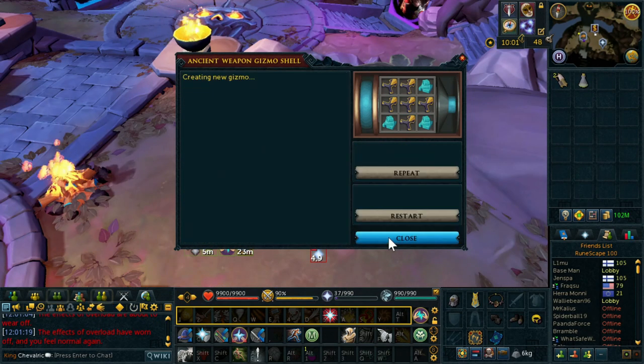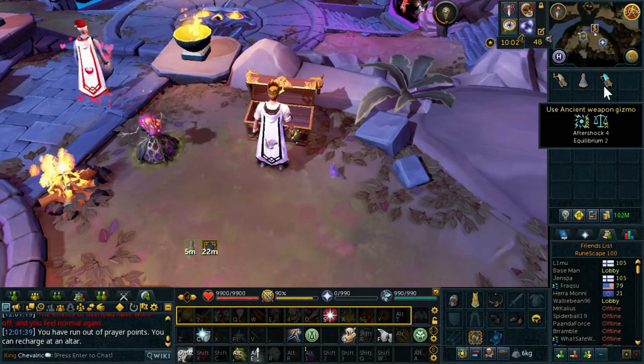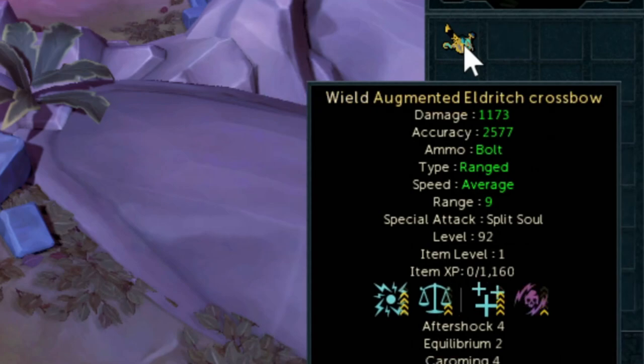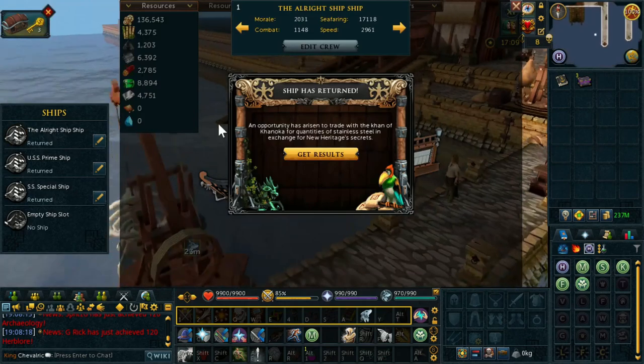Please be what we need. Oh, bro. Oh, dude, that's exactly what we need. Let's freaking go, man. Oh, mate, this crossbow is so sexy now. Right, let's learn how to use it.